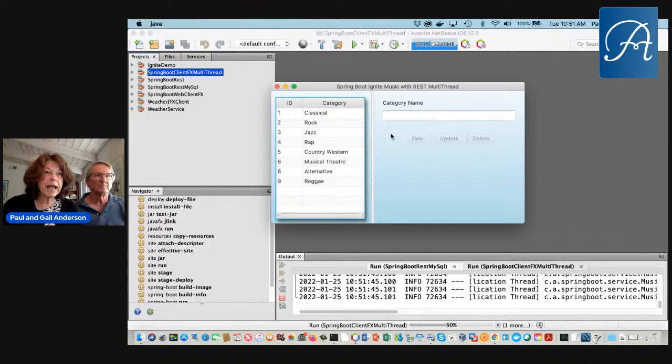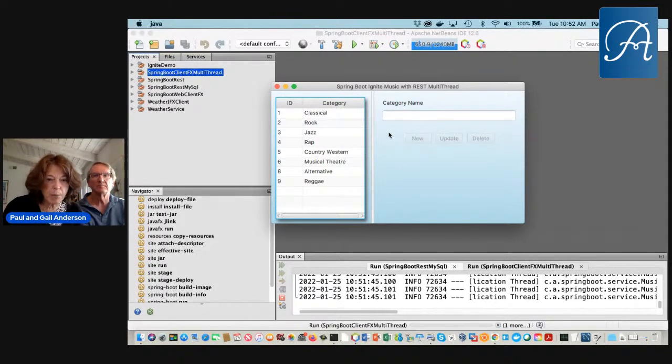JavaFX has a concurrency library that lets you, if you don't want to block when you're making a background call like that, use tasks and do the database calls in a task. So we decided to implement a multi-threaded version of our client. Now we put in a delay, because if you don't, it just goes so fast you can't really tell the difference. We used a JavaFX progress indicator.